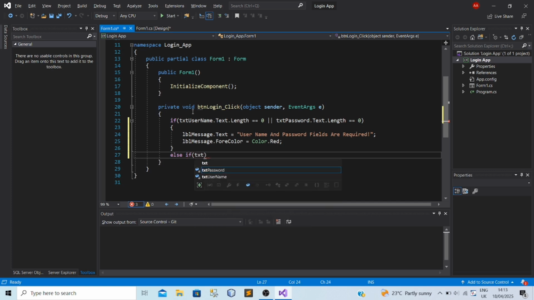This code checks if the input matches a hard-coded username and password. If it does, a success message is shown, otherwise an error message is displayed.